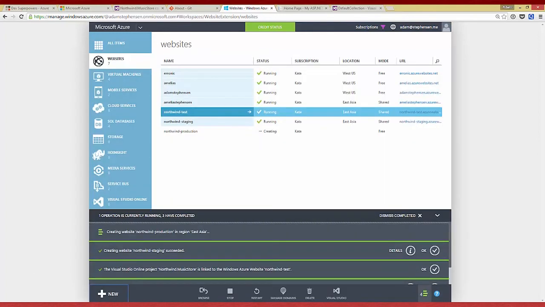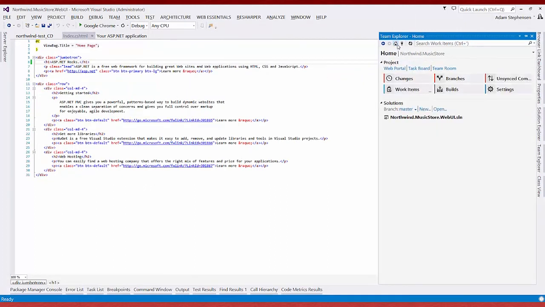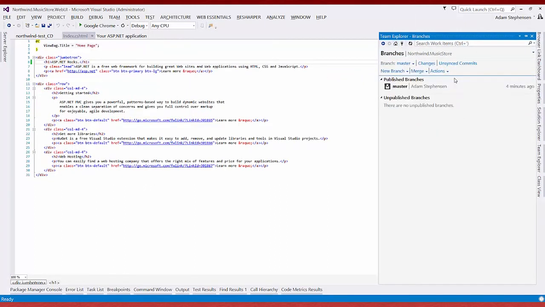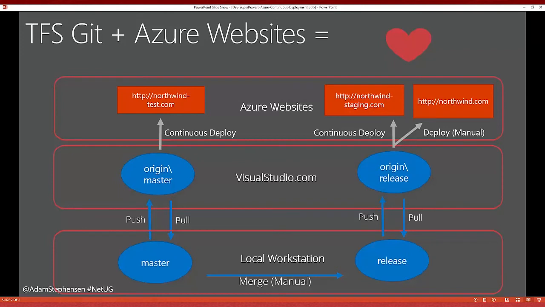But now down in Visual Studio, we're going to go into the branches tab. So we've got our master branch, which remember is this branch over on the left that we're going to be working in and that's deploying to our test environment. We're just going to create a release branch.